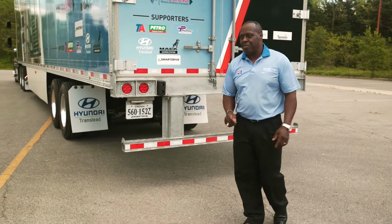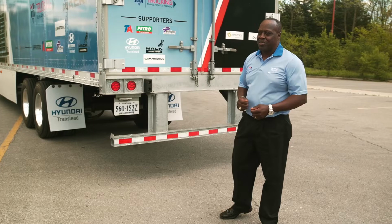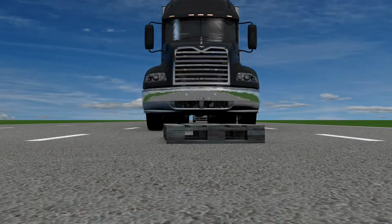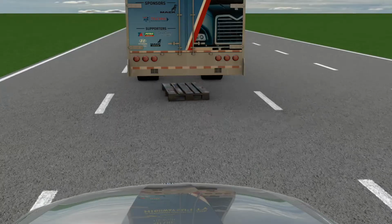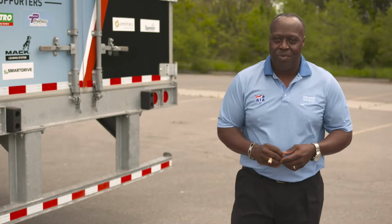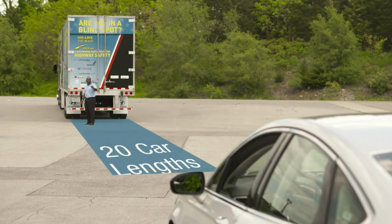One other thing, I'm a big guy and I drive a pretty big truck. If there's an object in the road, I can straddle it. And if I straddle it and it comes out and you don't see it, you will not have time to react. Think about that object as an alligator. You don't want that alligator to bite you. So I want you 20 car lengths behind me where I can see you. If you can see my mirror, you're in a safe spot where I can see you and you can see me. And that's where I want you at.